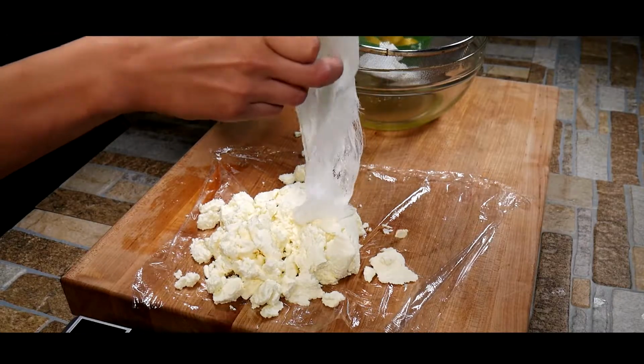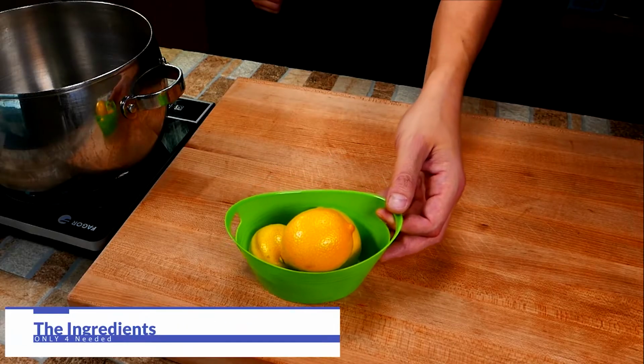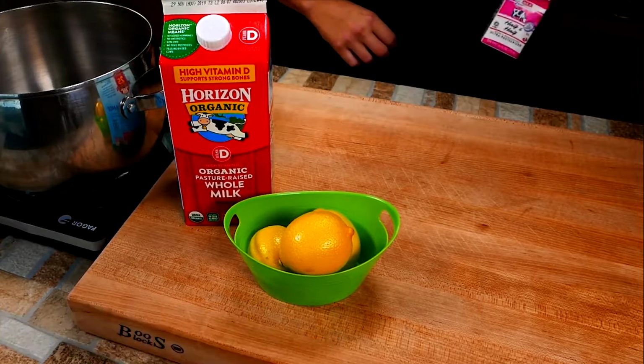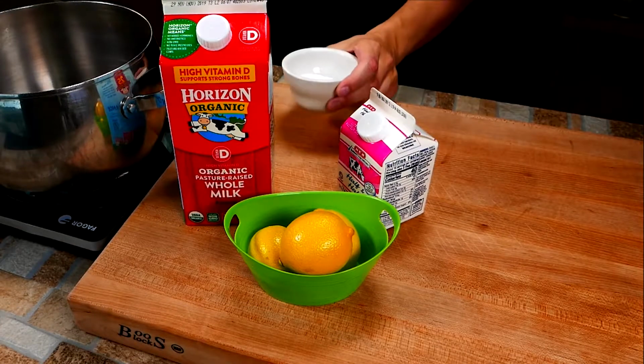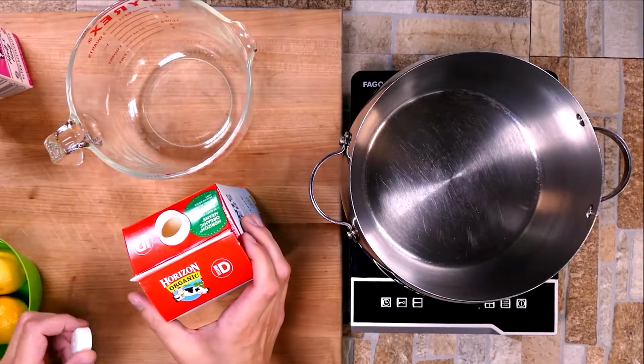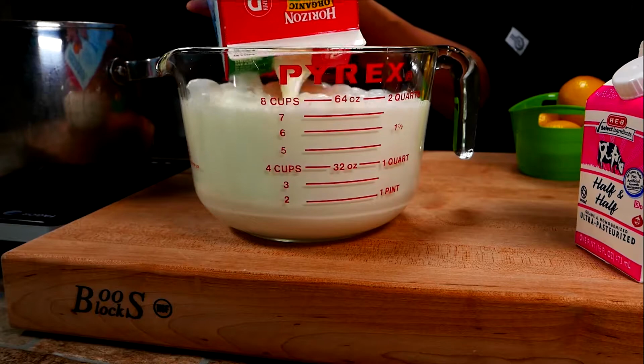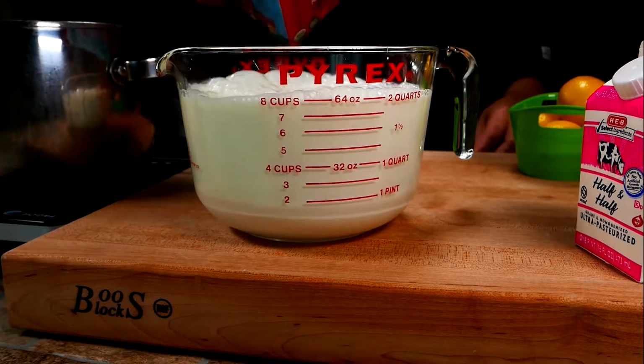Today I'm going to show you how to make ricotta cheese using ultra-pasteurized milk, which is what is most commonly found at the grocery store. It's pretty hard to find unpasteurized milk, and this works out wonderfully. If you put a taste test next to each other, you'd be like, I can't tell the difference, which is good for us. This is going to be 8 cups of whole milk.